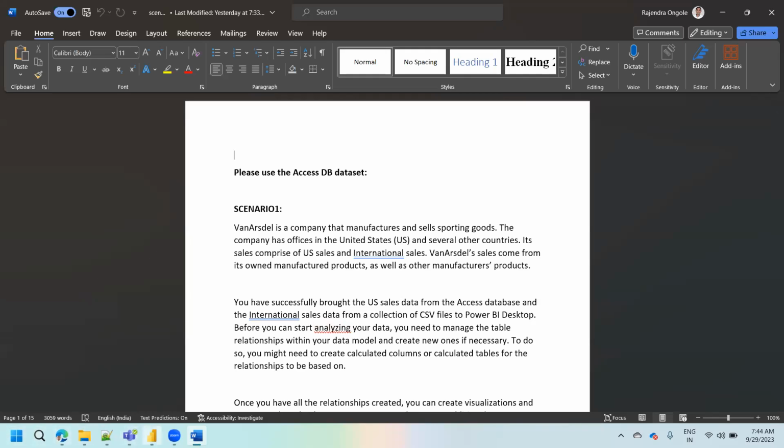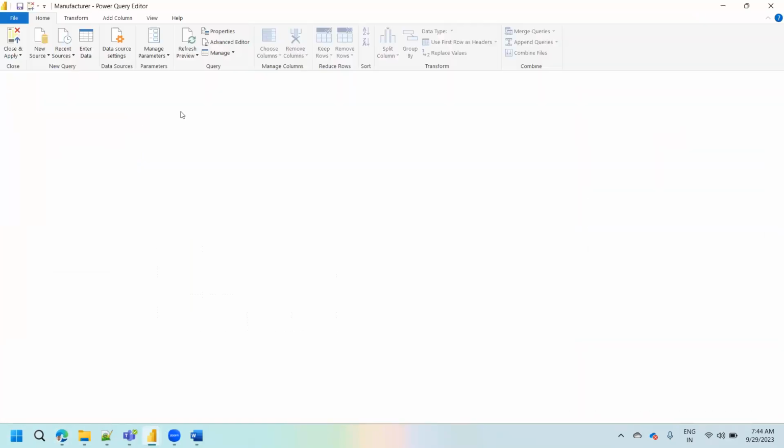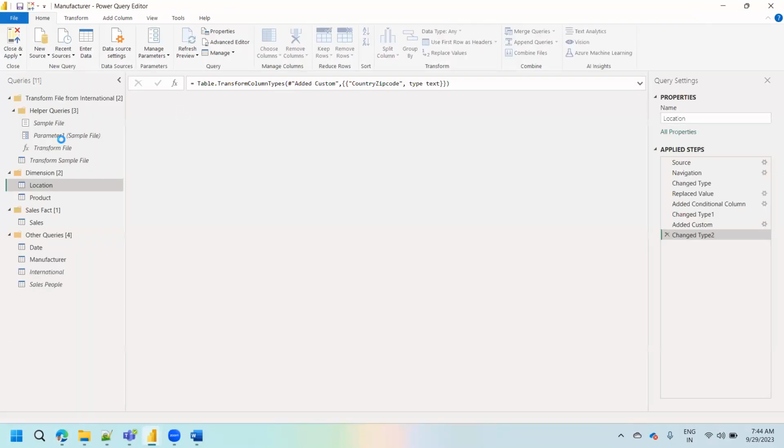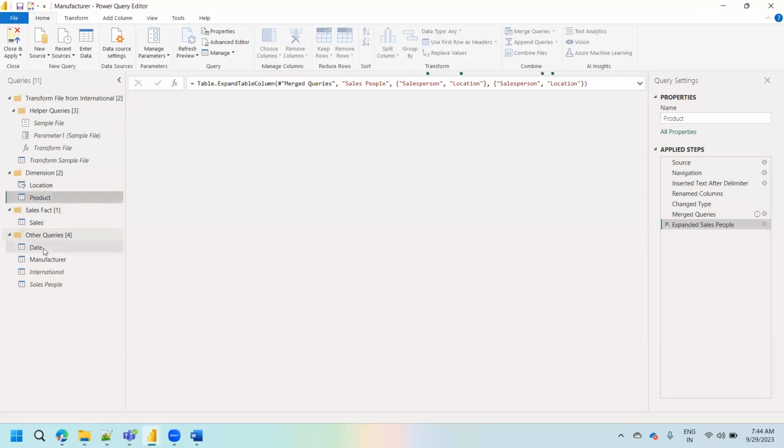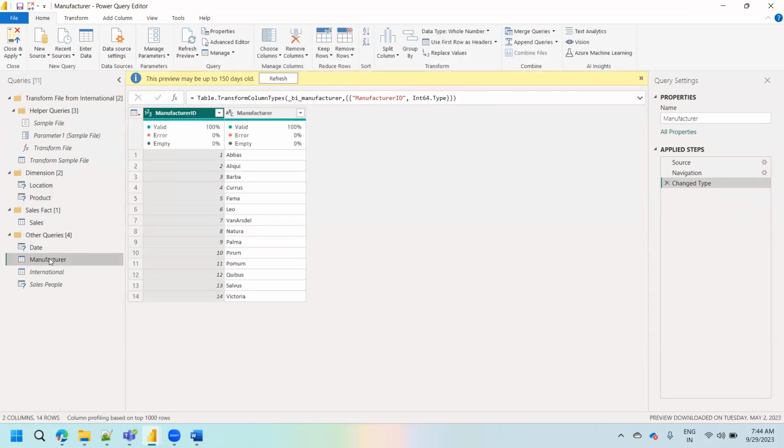So here it is. I'm just navigating to the query editor. These tables, if you're observing, location, product, date, manufacturer, we have fetched from Access DB, right?